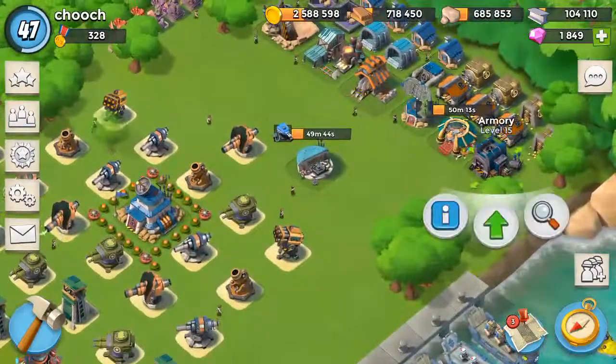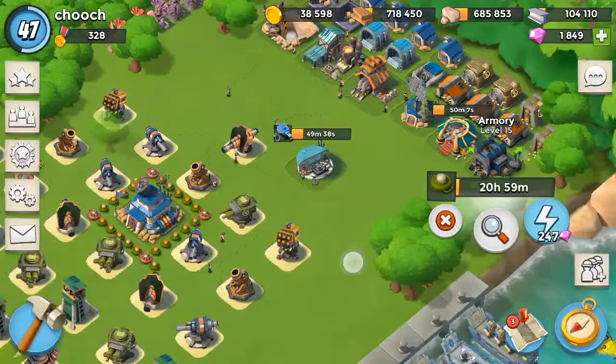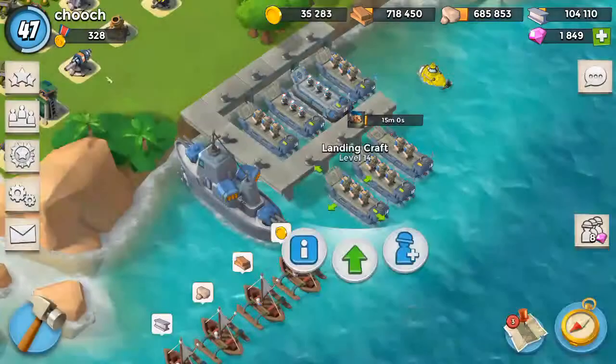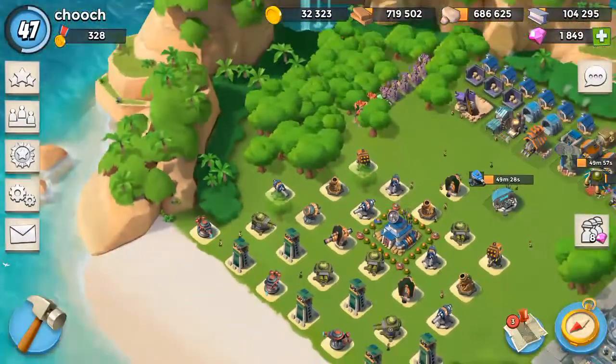Let's see. Can we do anything? Yeah, we already have enough for an upgrade. So, yeah, I won't save anymore. I'll just do it. Get it done. Do this one also. Get it done. And collect all this stuff. Be done with it. That's done for Boom Beach today.